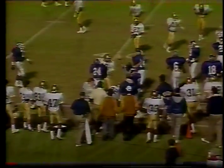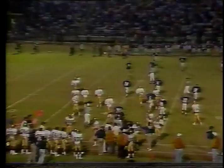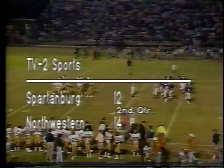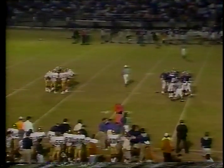Boy, this is Major High School, and our replay machine has gotten a workout, and I'm sure it's going to continue to be used a lot tonight. Lee Smith gets to the 40-yard line, and Spartanburg will start on about the 42. Quentin Burris knocked Lee Smith out of bounds. Well, I tell you, Lee Smith's got some serious speed on him as well. I mean, Steve Davis is a fast guy, and I think Lee Smith looks like he's got some pretty good legs on him as well. Yeah, he's just a 10th grader. Oh.